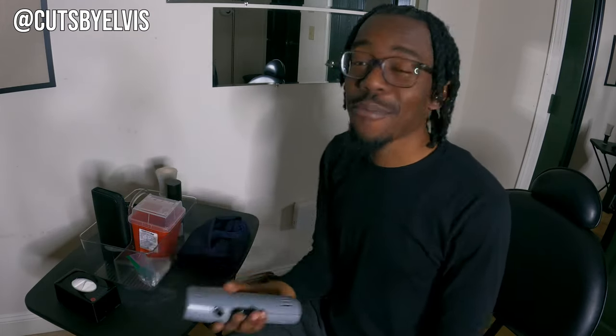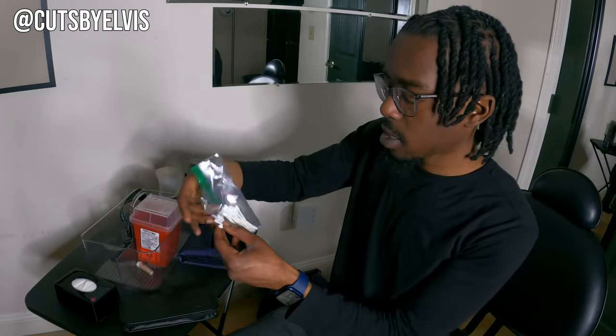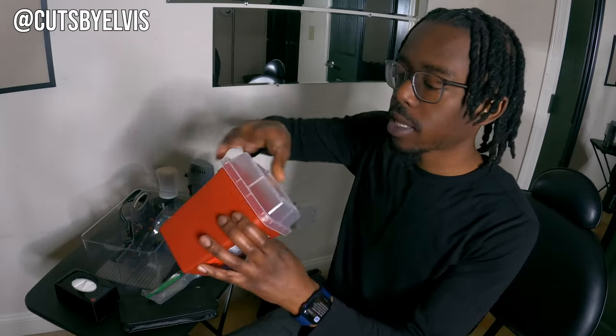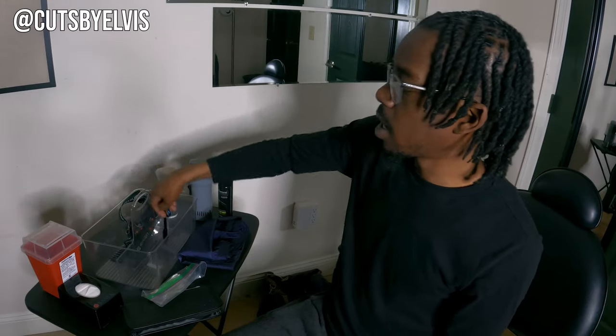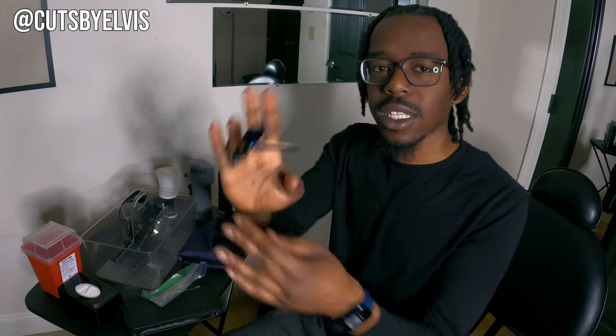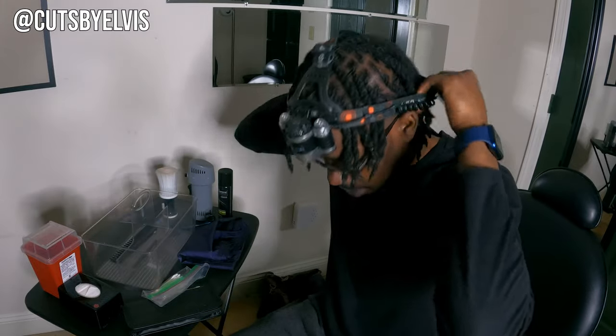I love it, but I just don't have much practical use for it anymore since an air hose is more efficient and not as loud. I keep some hairspray to lay hairs down. I've got cotton swabs and nick powder — if you're cutting hair and using a razor there is a chance you're going to nick people, and honestly I don't think you should use a razor if you don't have nick powder. I also have a little sharps container where I put all my used razor blades — it's a sanitary way of disposing of blades. There's also a backup straight razor with a little ring on it.